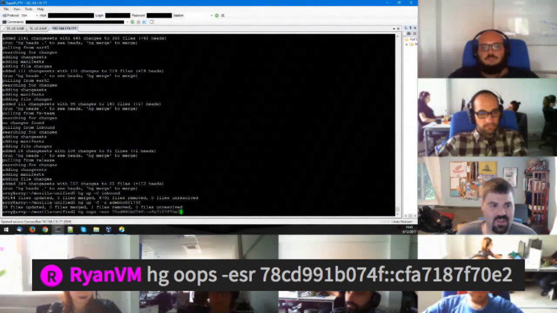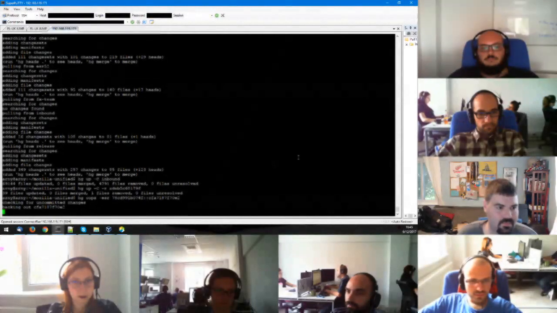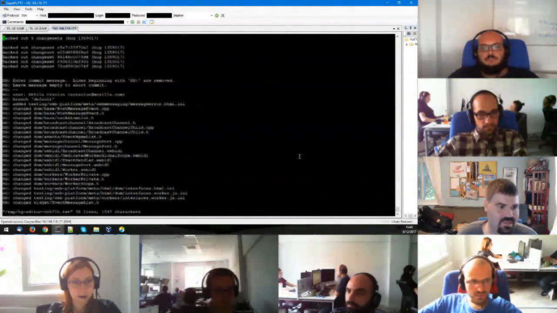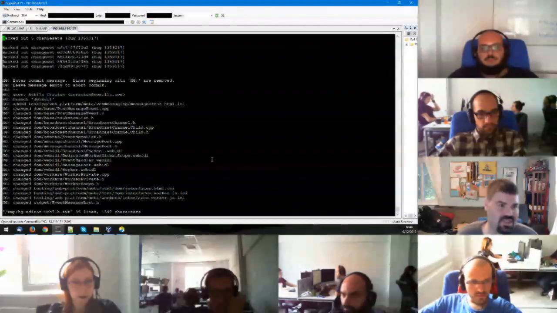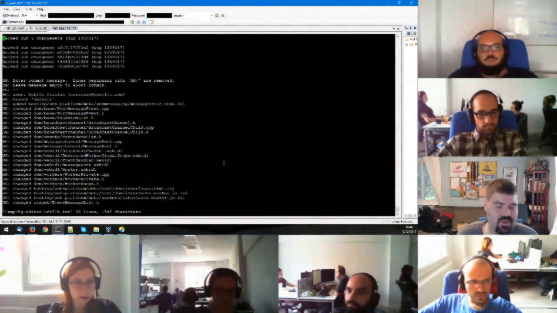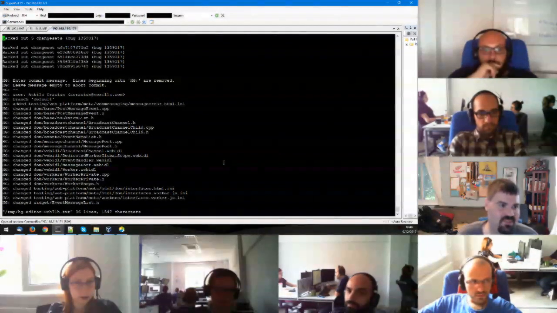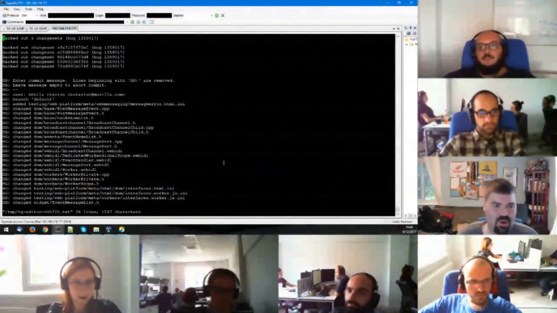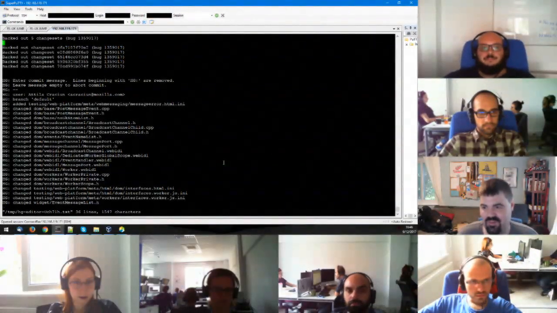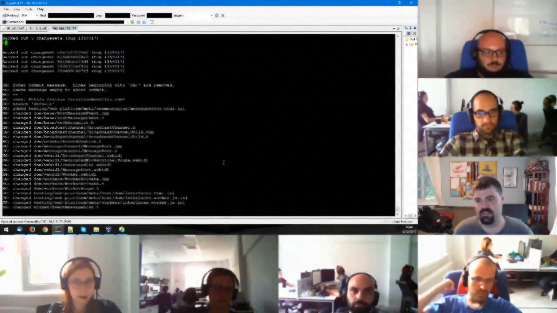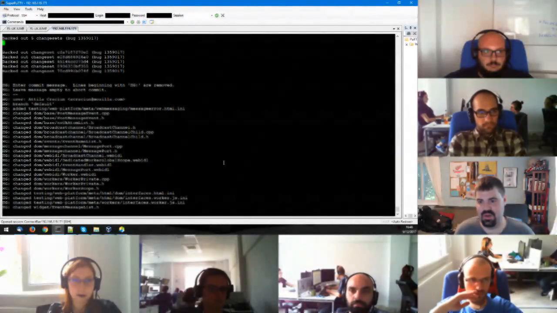So go ahead and run that command. You can see now it's actually doing it, and now it did all 5 of those. It pulled up the editor, so now this is your chance to edit the commit message. Typically what we're going to do, as you notice from what Eric did, is that we tend to put a reason on it as well. So you would say back out 5 changesets for hazard failures and web platform tests and whatever else, right? That's what Eric put in his main commit message here.